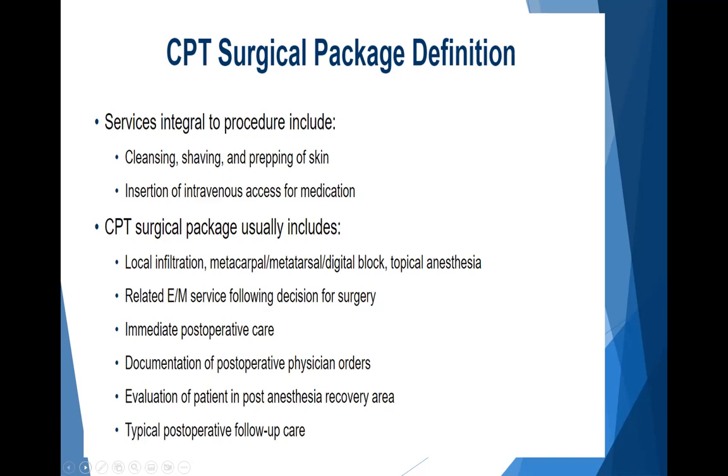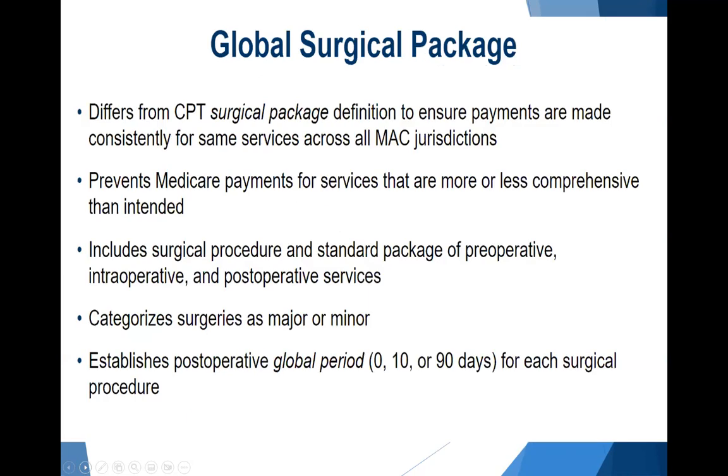Any post-op care: when a patient comes in after they have their surgery, they'll have their follow-up visit. You're going to use an E&M code for that follow-up visit. This is what they mean when they talk about post-op care. Also any documentation related to the physician orders regarding that post-op care, and evaluation of the patient after they receive anesthesia. All of that is going to be included in the surgery package, so you will not be able to bill separately for those services. Just keep that in mind.